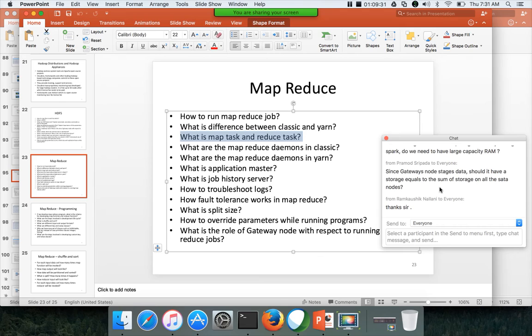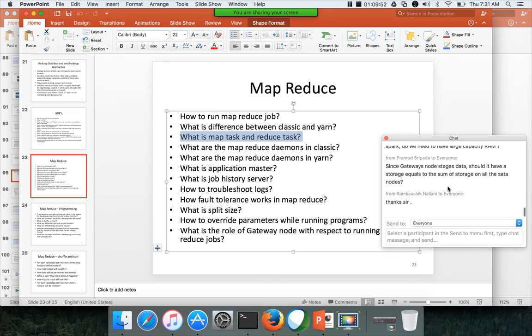For the gateway node, we just need 10 terabytes to support rerunnability or reprocessing of the data in case the data is corrupted due to a bug in the code. Okay, so I will take a couple more questions. I hope it answered your question, Pramod.